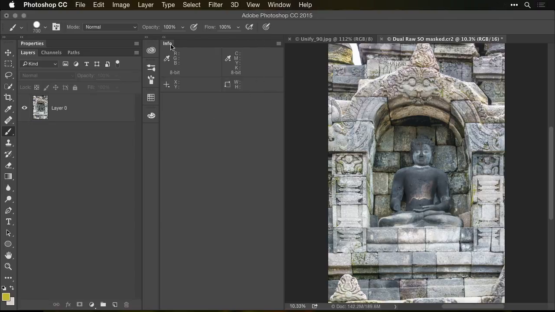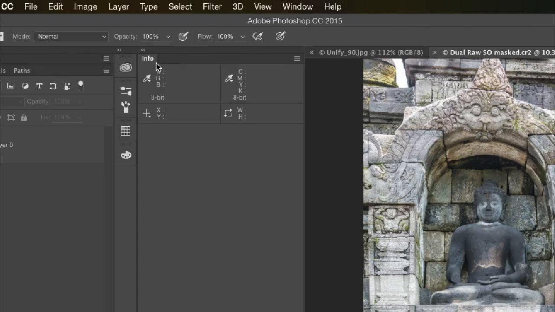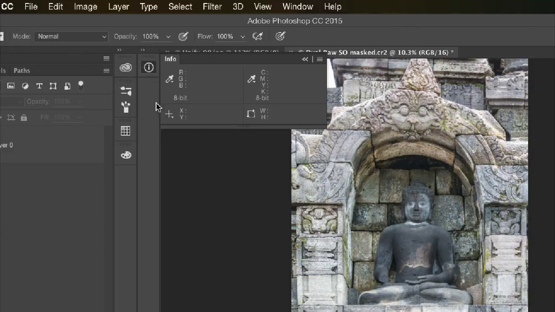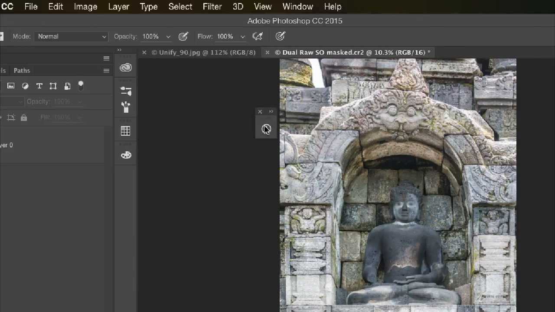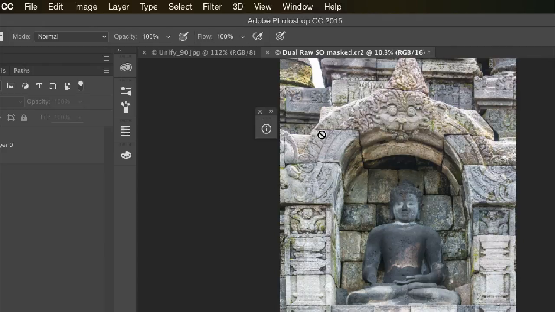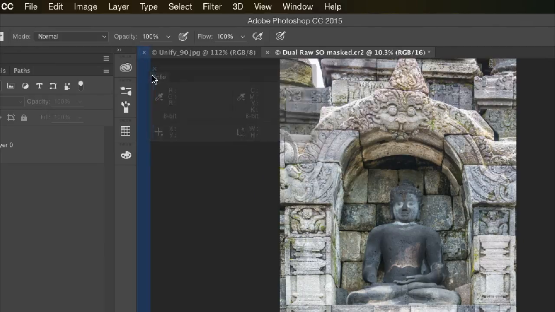And then there'll be a little double arrow right up here, and that means collapse this. So instead of seeing the full size, you see just the icons. And now when I click on the icon, it just pops open. Click the icon a second time, it goes away. And if you want it to be separate again, just click on the icon, drag to the open part of your screen. And this little double arrow means full size or icon view. So if you're not used to that, you can move these around however you'd like.